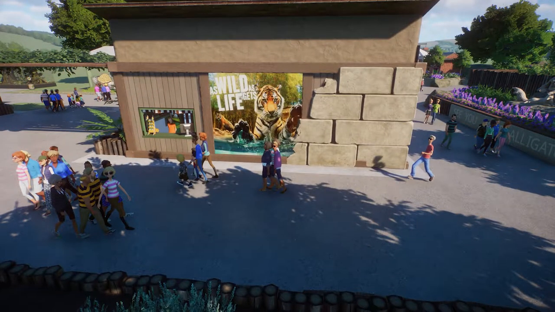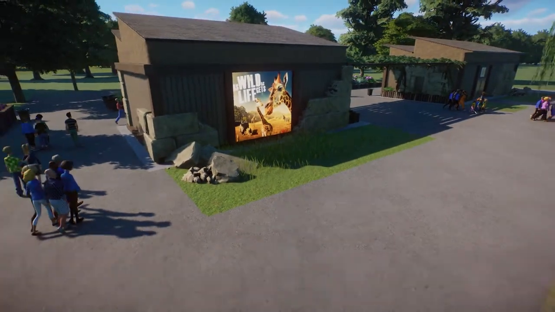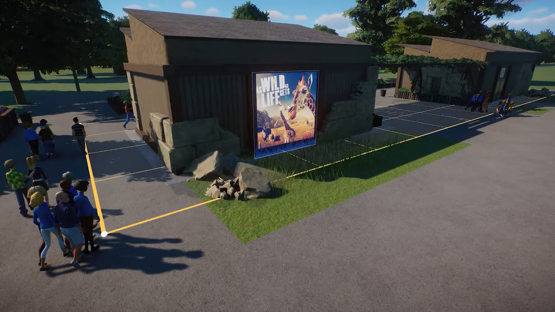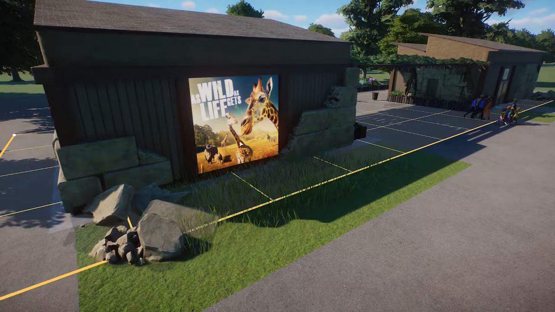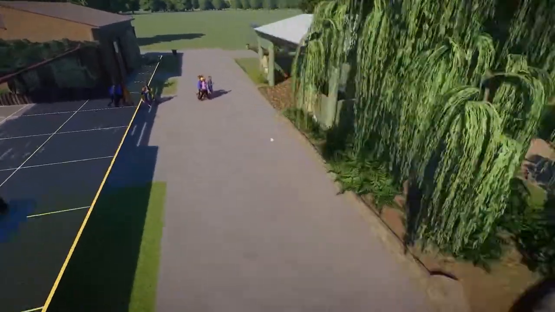I've popped in a couple of signs, one here, and I also put one around on this side. It says as wild as life gets. I kind of like them. They are the lit ones though, so I think I might actually change them eventually to the non-lit ones because they look a bit too bright for the area. I'm sure they look good at night though.